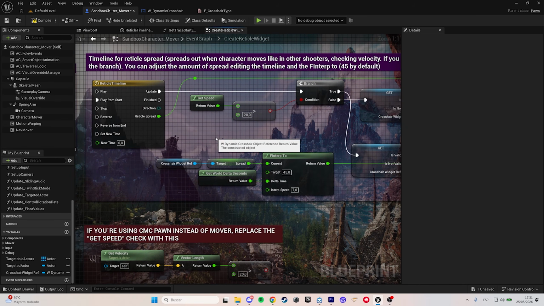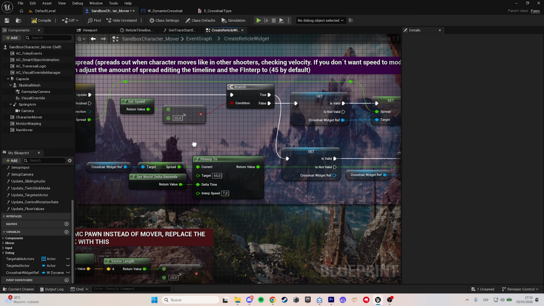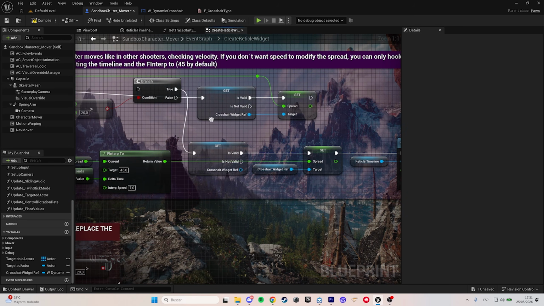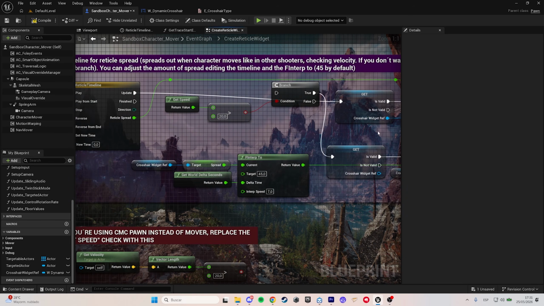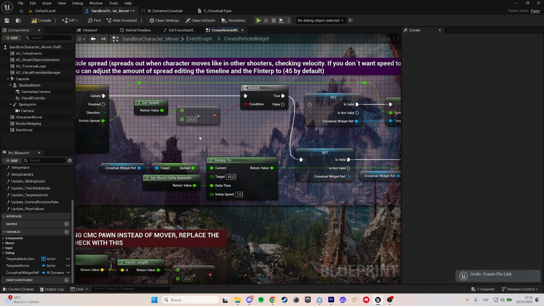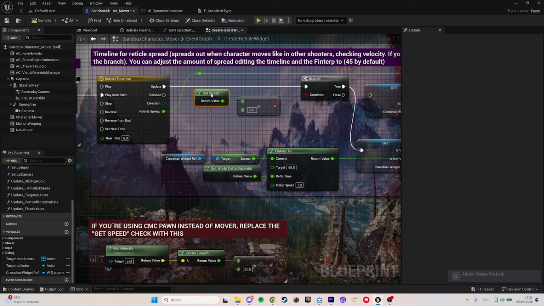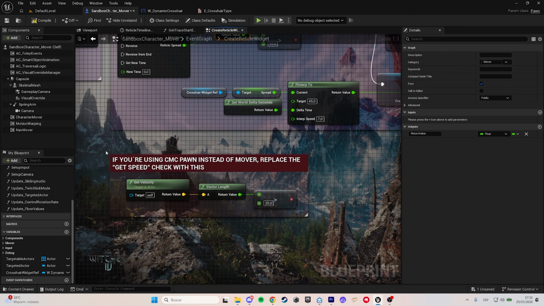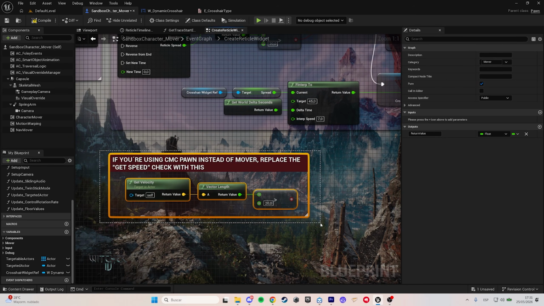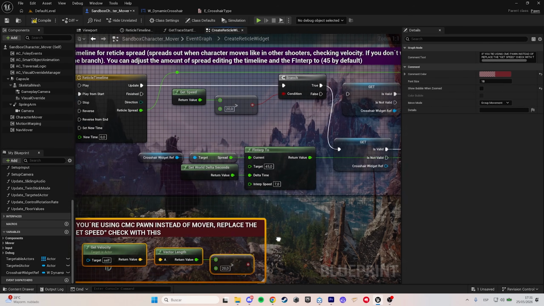So now, for my project, I used the speed to also spread out the reticle, meaning it's going to be harder to shoot when you move. So if you don't want this, you just plug this into here, like update into checking if it's valid, and set the spread to be this one. If you want this, then get the speed from your character, and if you're using the CMC normal pawn, you gotta do this instead.